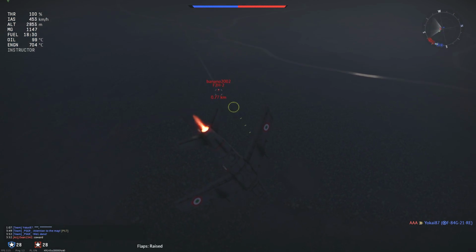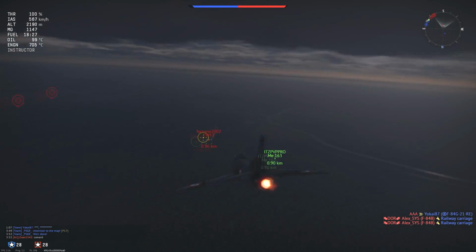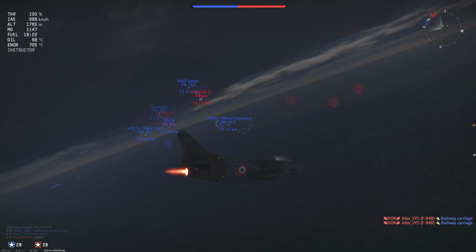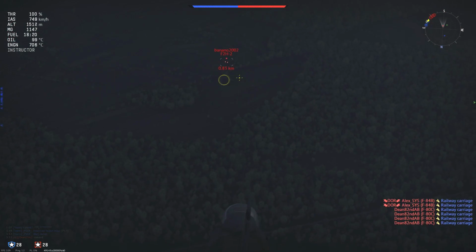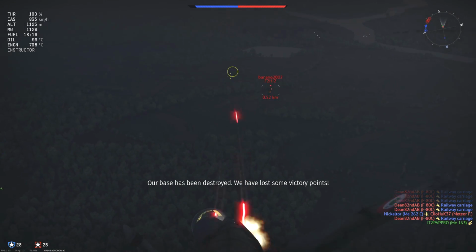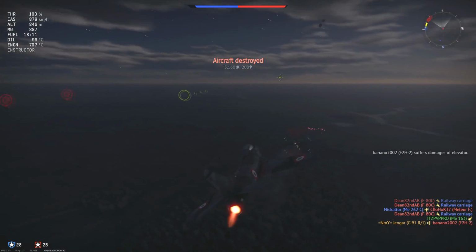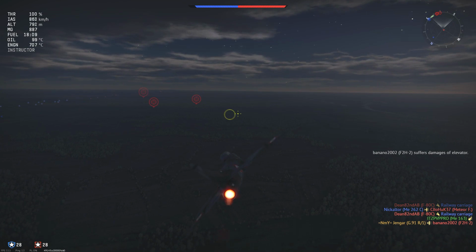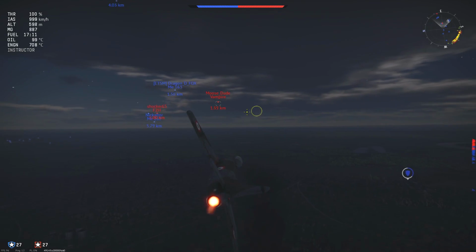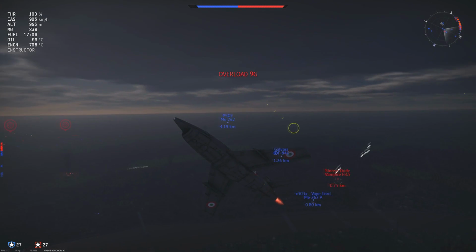Another clip for you here with another 2 kills. We got a night map on this one. We got a few hits on this F2H, and we're now trying to catch up to him. There is a Vampire on our left, and there are some people attacking the railway carriages. Come on, a little higher. Yes, there we go. Going back into the furball now to see if we can get one of the enemies that is there. Vampire, not enough lead by far.